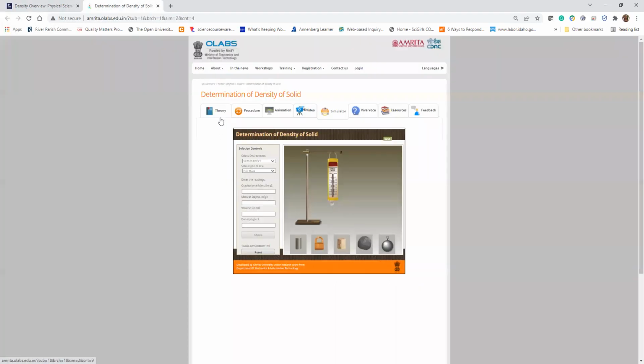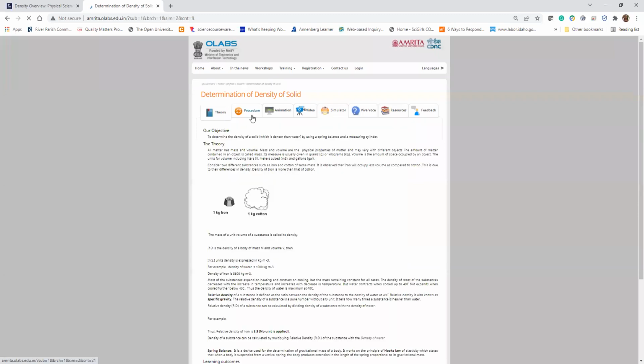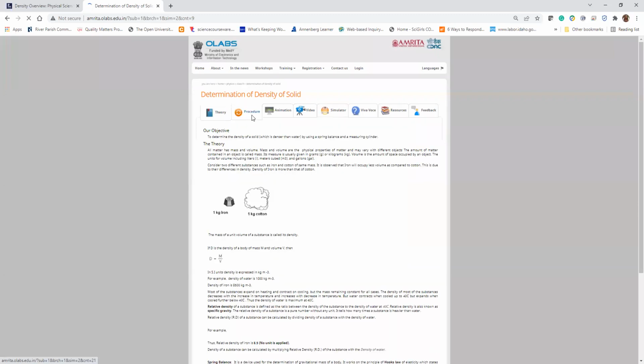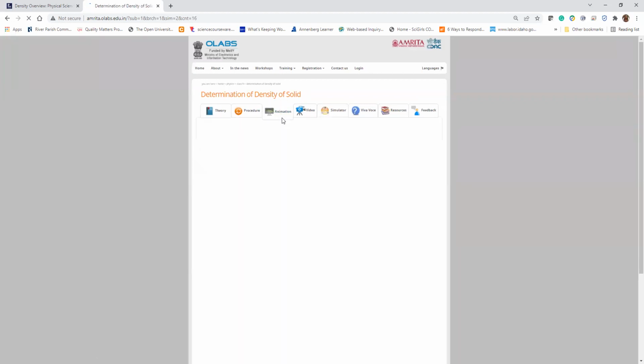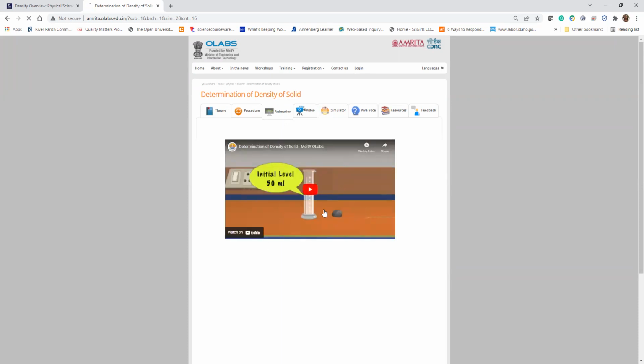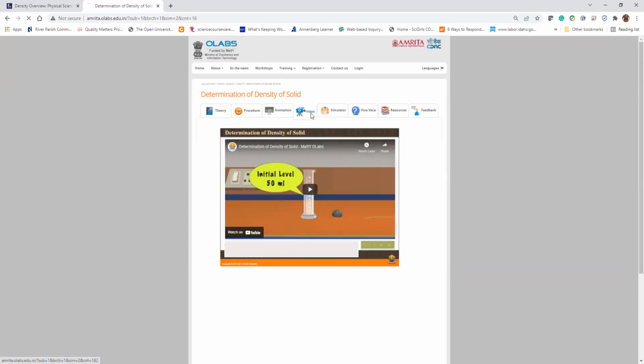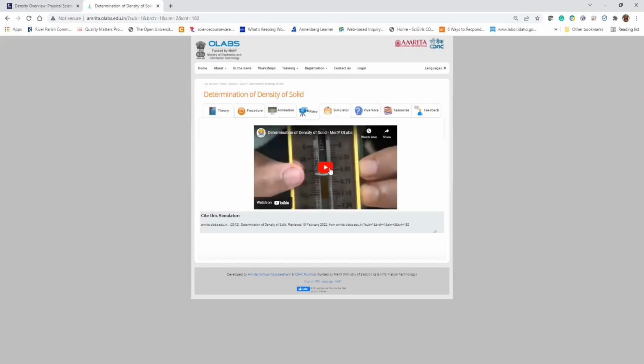And you see you have various tabs. The theory, background, procedure, animation. Yeah, it's taking a little bit. That's probably what's there. Animation. They've got a video out here, and so on and so forth. You see, you have those various tabs that you can click on. Okay. Any questions about the simulator website?